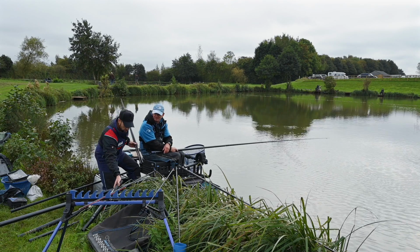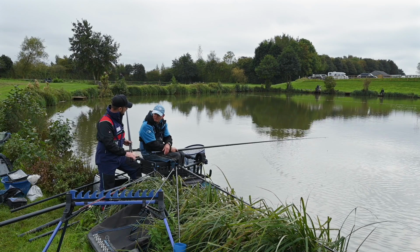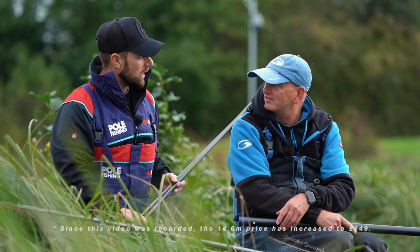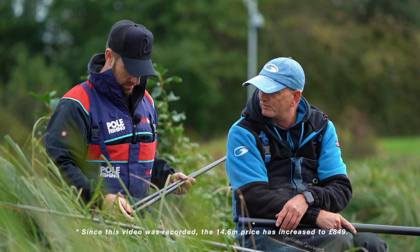I mean, it's a really good package as well, but it's not just available at 16 metres, is it? No, you can buy a 14.5 metre, exactly the same package for $699. So that's a hell of a buy. It's a fantastic pole for the price, honestly.